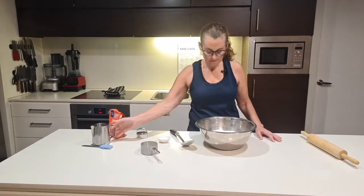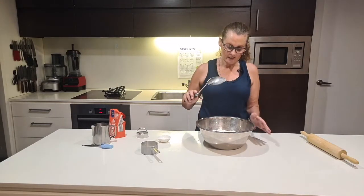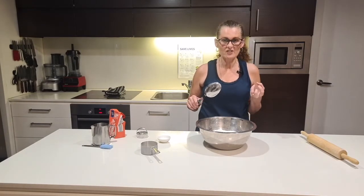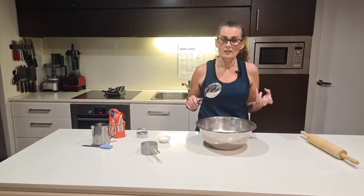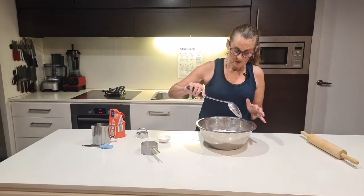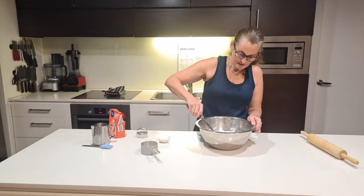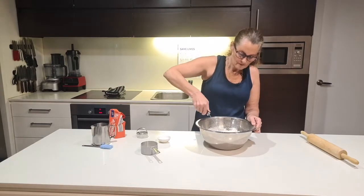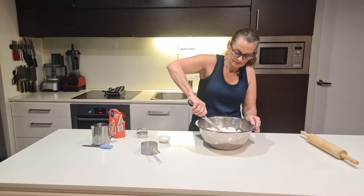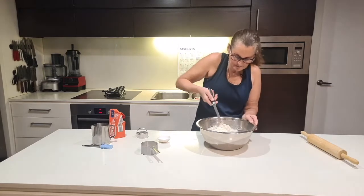to the well, and then we're going to use a metal spoon because it's got a thin side, and we want to be as gentle with this mix as possible. Otherwise you're going to end up with much denser scones rather than nice light fluffy scones. So as little movement as possible to get this together. Okay, so just very gently fold and turn. As few strokes as you possibly can.